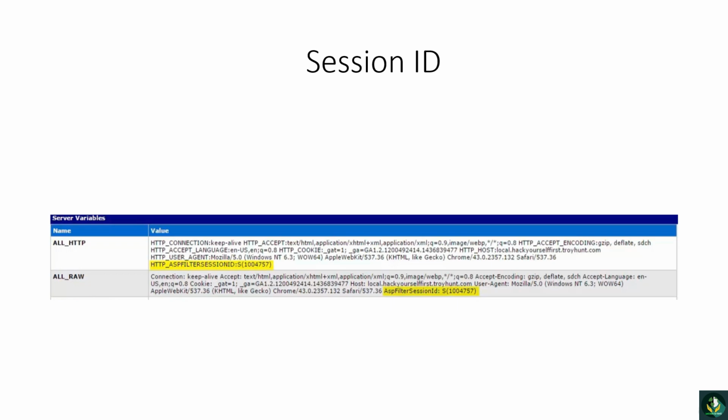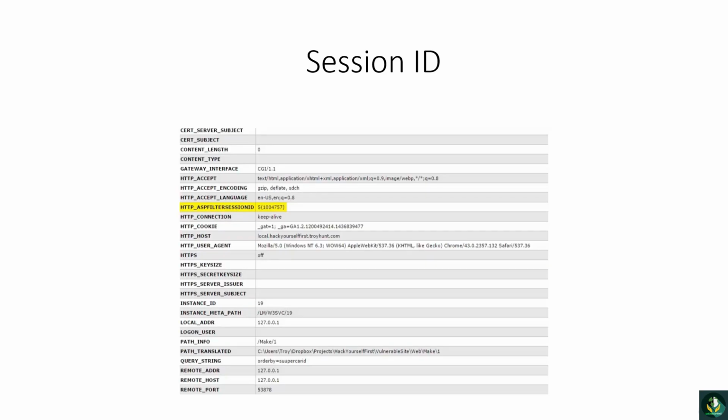There is nothing useful in the cookies this time, because we are not doing session persistence with cookies, but we can see that the URL request exposes it. And in this slide, down here, is one of those server variables, the HTTP underscore ASP filter session ID, and this is also exposed.